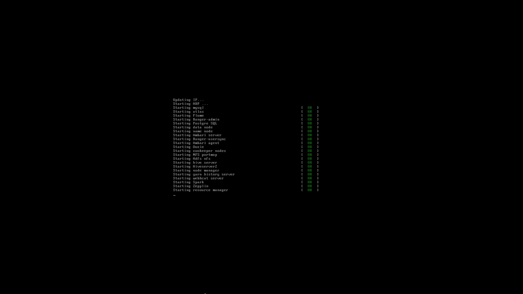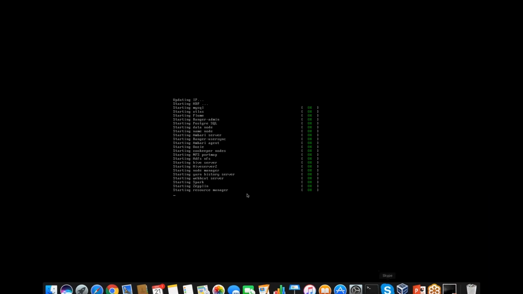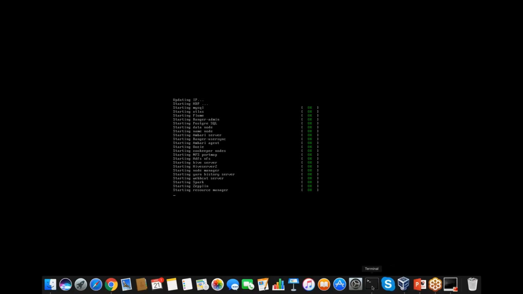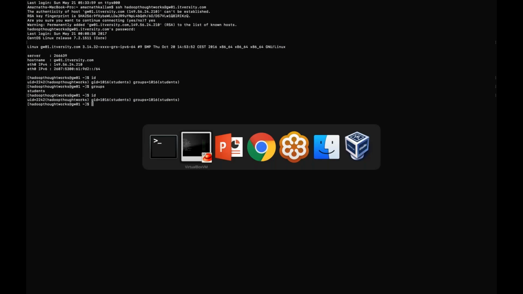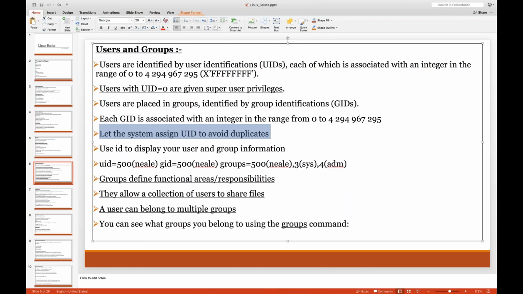Let me also see what's happening here. It is still loading. Let it load. That is an HDP Hadoop cluster. I want to show you that, which is the reason I brought it up. Okay, this is done. Now I have shown you. I will underline this one because this is the command here, so you will have to do this. Groups define the functional areas and responsibilities, because as I told you, different users will be coupled into a group.